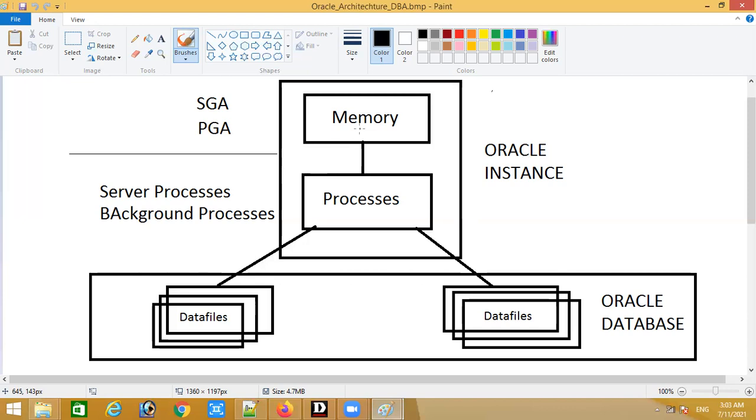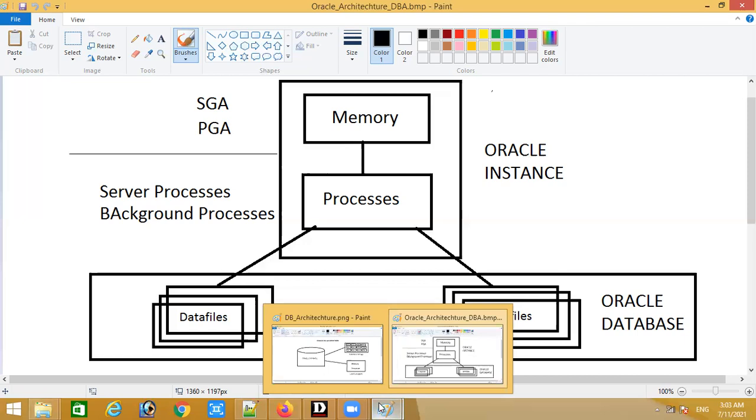Every running Oracle database must be associated with an Oracle instance, right? So an Oracle instance exists in memory and a database exists on disk.